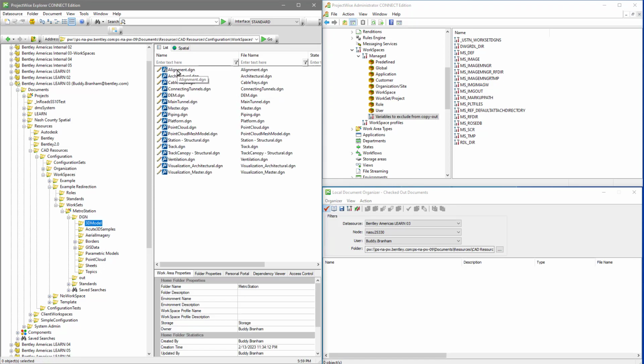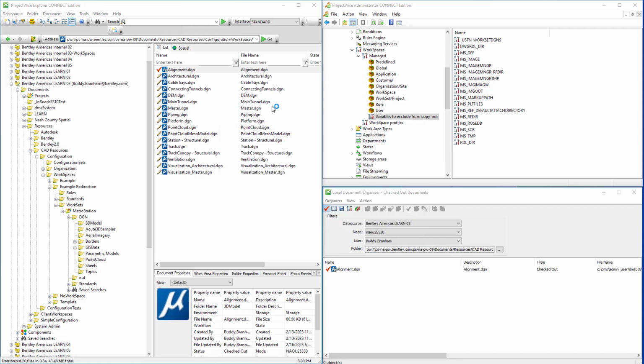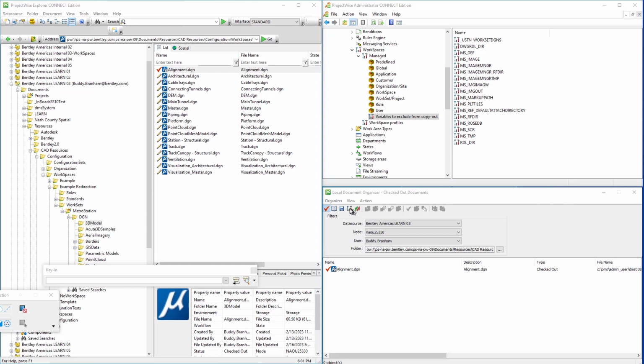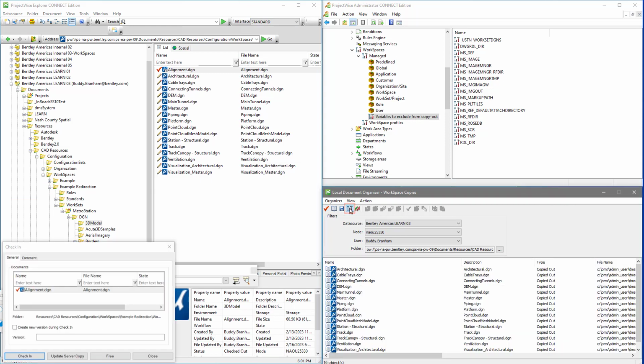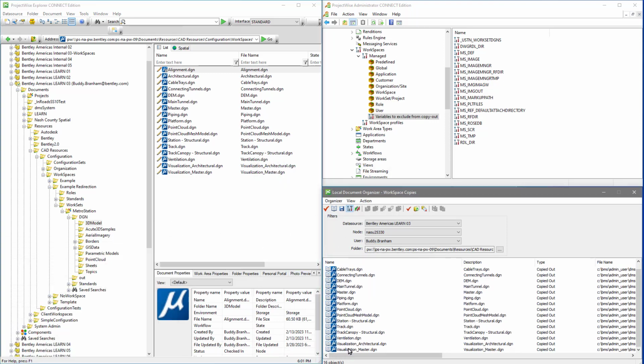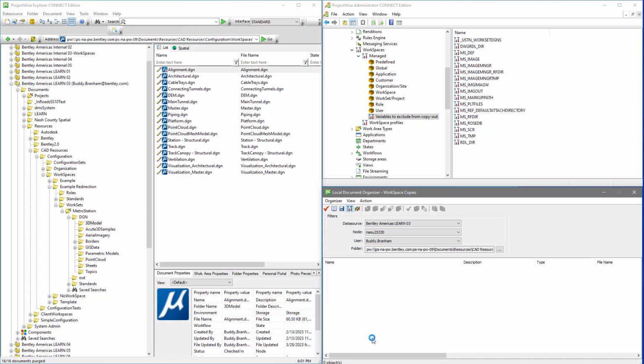Let's now open a file. Now when we check Local Document Organizer, we see a number of additional files have been checked out in the _dgn_dir. Let's purge these for the next part of the demonstration.